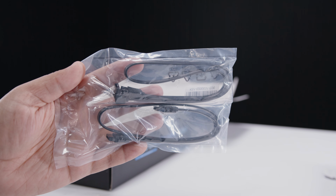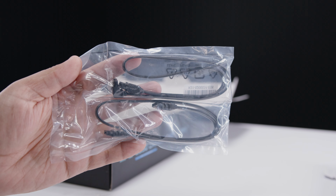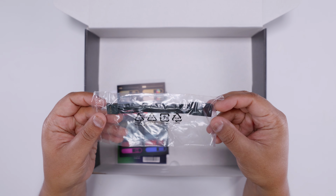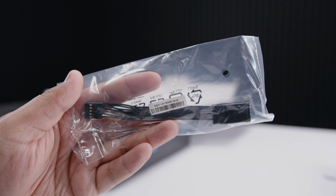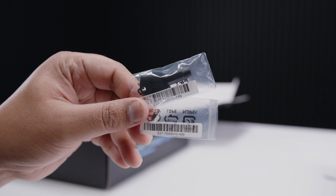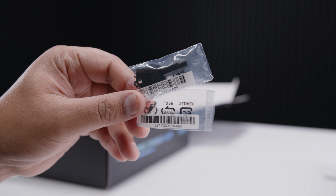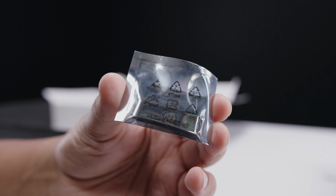There's also a set of SATA cables for your 2.5-inch SSDs or those good old spinning rust drives. There's a set of RGB splitter and extension cables that come with the board as well. There's an extension cable for the front panel cables and wires just to make it a little bit easier for you to build. There's an additional M.2 clip which comes with the board as well. This is just in case you wanted to change the top slot to the new clip that these MSI boards have started to use.